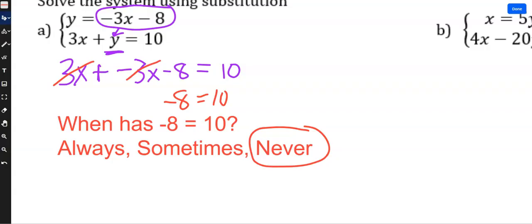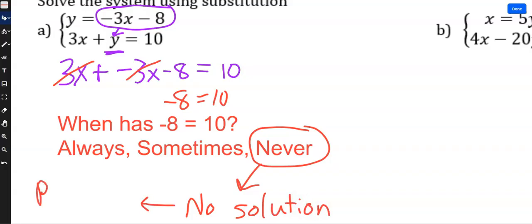All right. So, this is never true. What does that mean? That means there is no solution. Now, what does it mean for my lines? It means my lines never cross. So that must mean we have parallel lines. Okay, so two lines that have the same slope, all that good stuff that we've talked about for a long time, geometry, algebra.